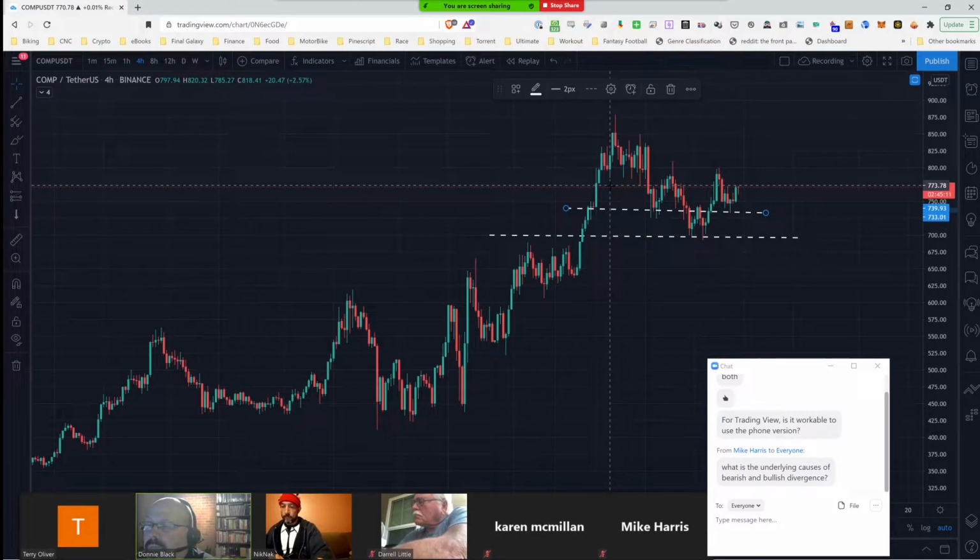Then look at Bitcoin, because Bitcoin makes up most of the market. Whatever Bitcoin is doing, everything else is probably going to follow. So if you are in a good setup on COMP, like right now, an awesome setup, but Bitcoin looks like it's about to just tank, then don't take the trade, because COMP is probably going to tank too, even though it looks good. More often than not, that will keep you out of losing trades.